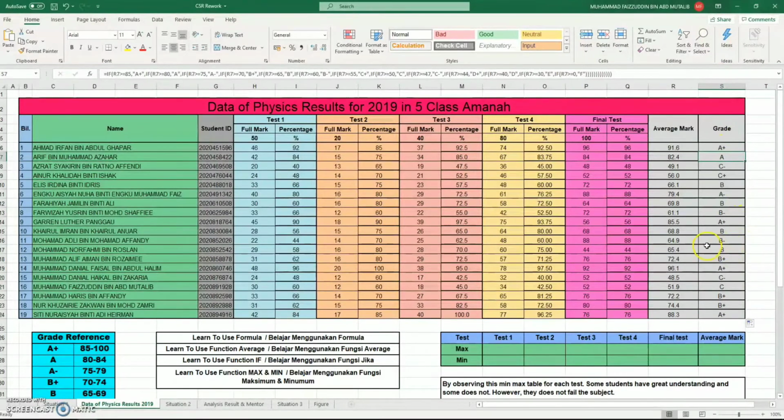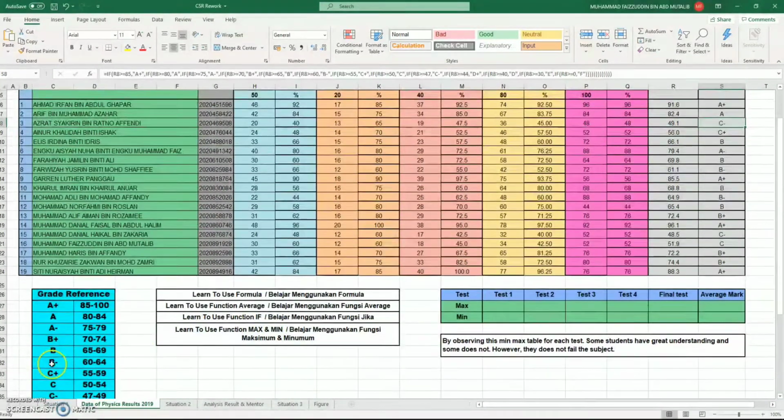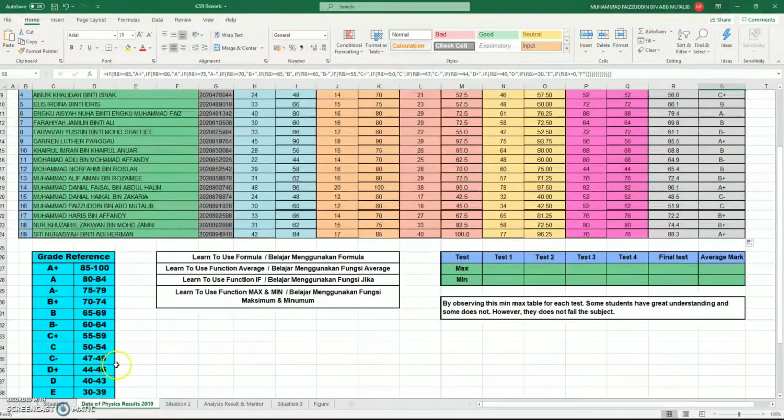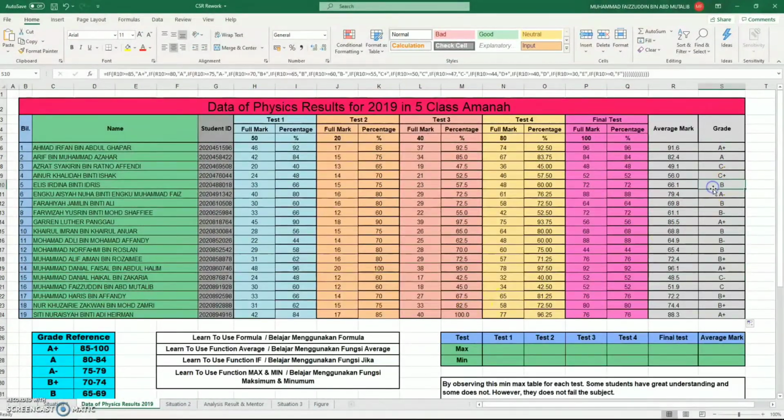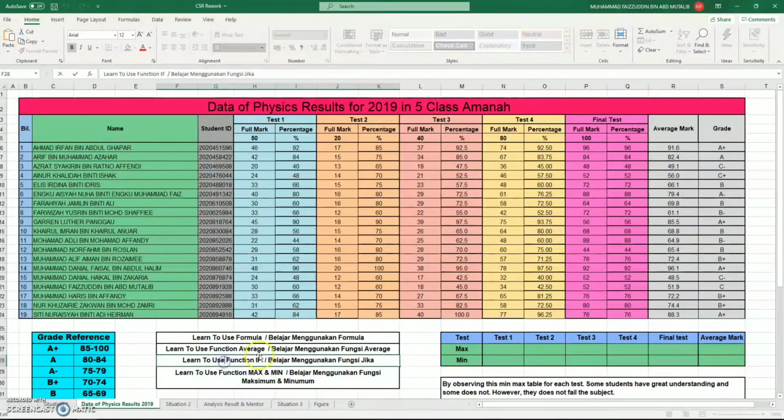Let's check if it tallies or not. See, now it is C minus because it is 49. C minus, 49. Yes, it is 49. Next, we move to learn how to use the MAX and MIN functions.